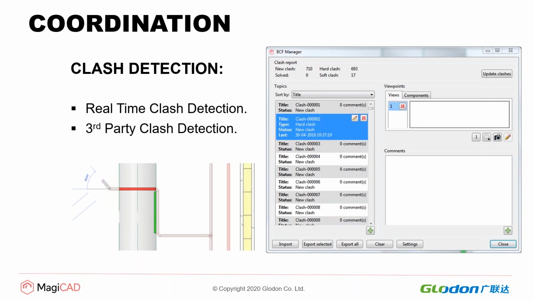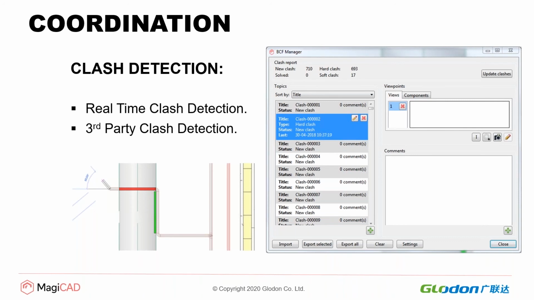So not just doing a coordination, because this coordination is already what everybody is doing. The specialty of MagiCAD here is we can also do the real-time clash detection. Especially during this period, like MCO, movement control order, is in place, we sit at home, and we can also do the real-time clash detection by using MagiCAD. So this will really help you especially during the MCO stage. You don't need to export your models, or share your files with others. So you can actually do coordination within your Revit software.